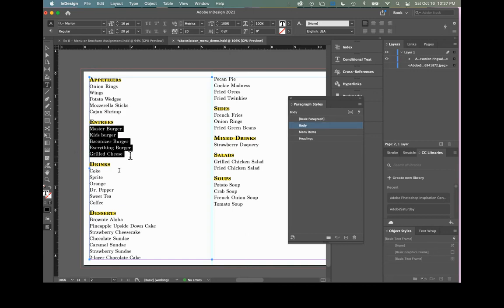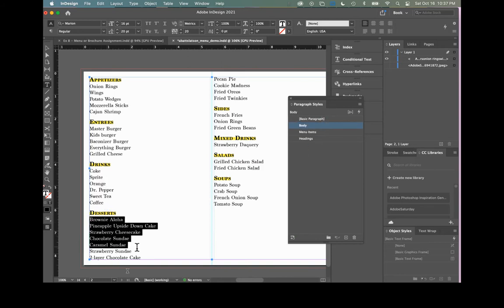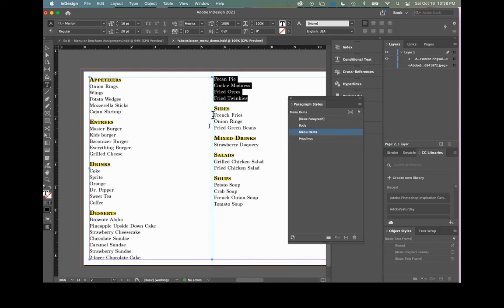So I actually should have had all these be menu items. You can actually create shortcut keys for these if you want. All right. So now that I have them all menu items, I'm going to save that.